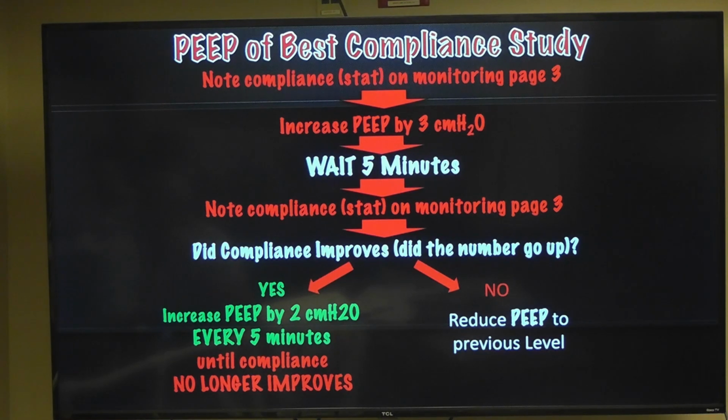But then the next step is going to be PEEP. That patient needs 8 or 10 of PEEP just to move their chest wall and just to put that functional residual capacity that we talked about back. Make sense? So this allows us to figure out what is optimal PEEP for each individual patient.